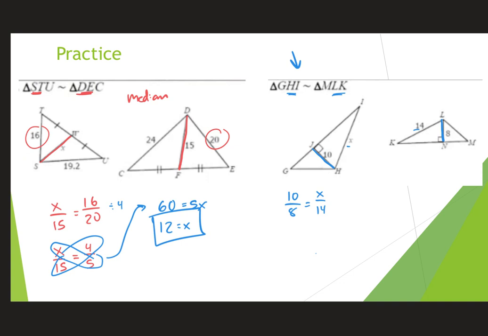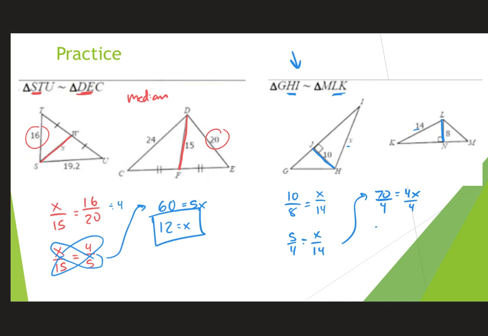All right, so now I'm going to simplify, divide by 2 on both sides, and I get 5 over 4 is equal to x over 14. And then we cross multiply and solve like always. So 5 times 14 is 70, and 4x. I don't think that when we divide both sides by 4, it's going to go evenly. So I'm going to simplify my fraction.